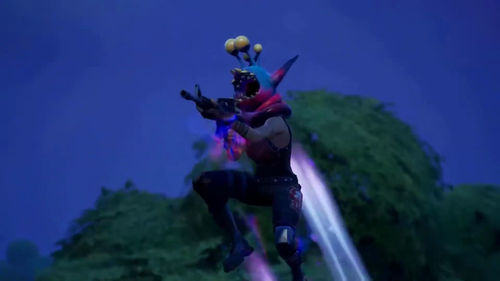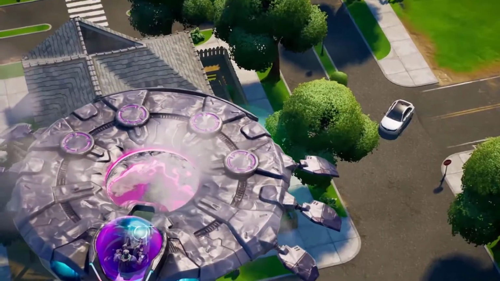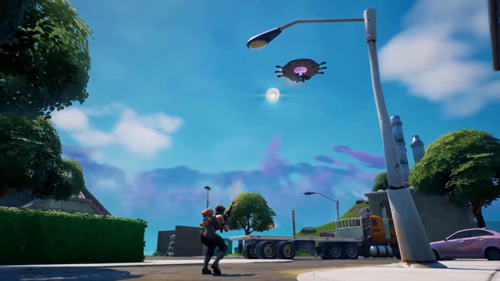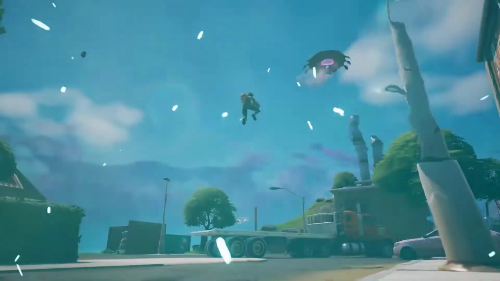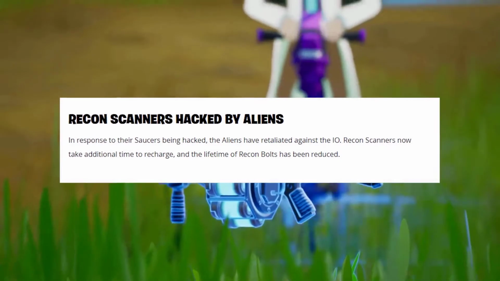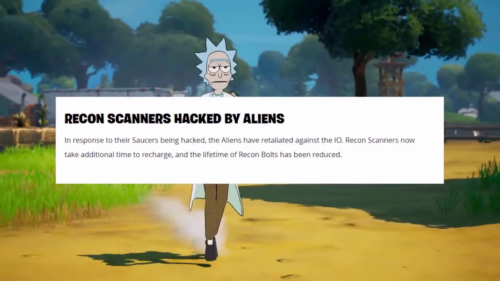And speaking of things that were super annoying, Epic has finally addressed the UFOs in the recon scanner. The UFO's plasma cannons now have a much lower rate of fire, which we've been asking for weeks. Nothing else has been changed about them, which is perfect. And in other news, the recon scanner has also received a nerf. They take a little longer to recharge and also don't last as long once you shoot them.